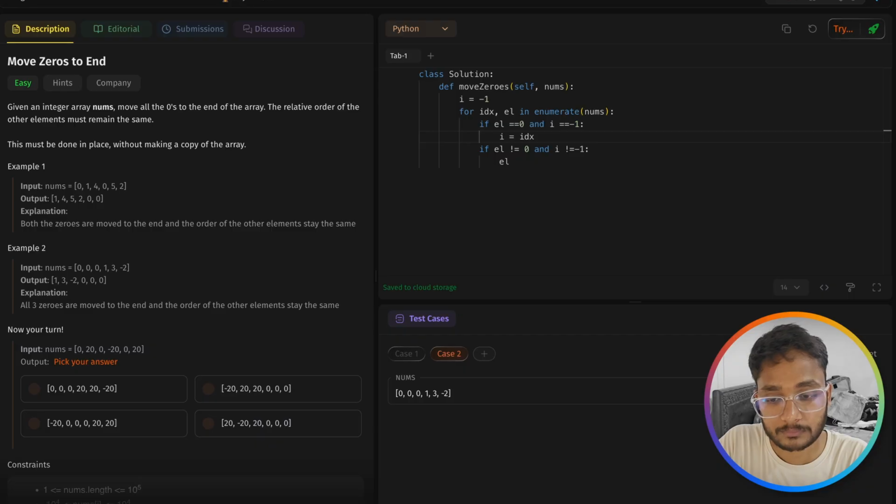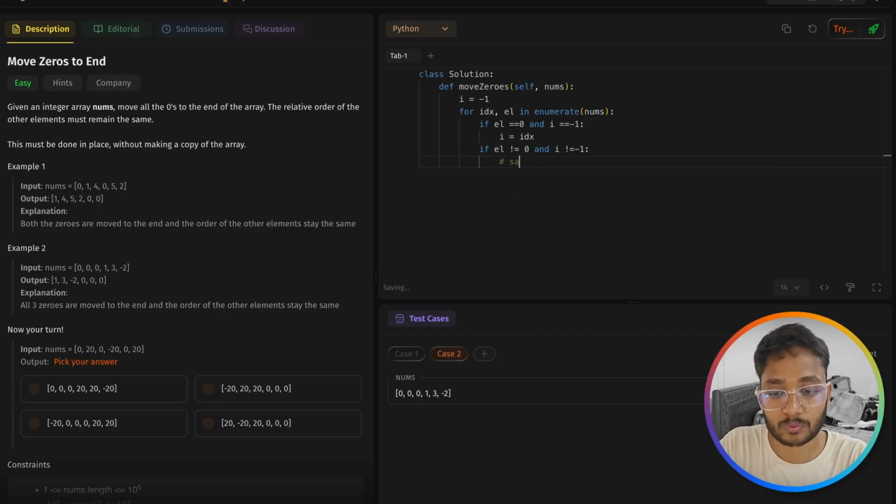If the element equals 0 and I equals -1, I equals index, which means we don't have any zero so far, so we assign it as the first zero. Else if the element is not 0 and I is not -1, that means we have the boundary where zeros are starting. So we've got two elements to swap.